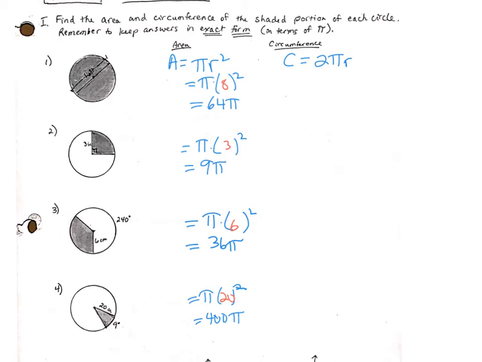And I'm guessing that you did one of two things. You either divided by 4 or you multiplied by 1/4. And I'm going to do the exact same thing here. I'm going to divide by 4, and I'm just going to leave it as 9 pi over 4. But let's take a minute and ask ourselves, where does that 4 come from?